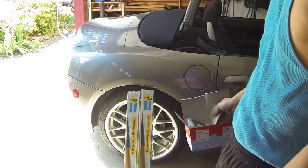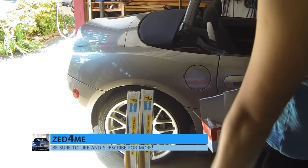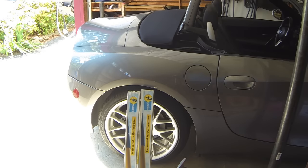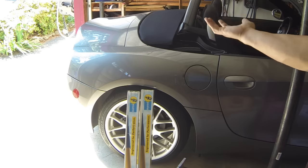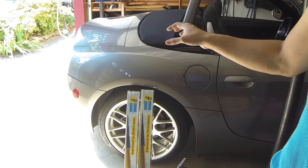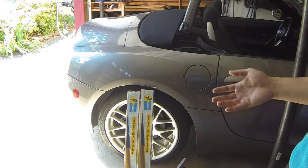I'm going to show you a way where you can actually change the rear struts without taking off the wheels - there's really no point in taking off the wheels to get to the bolt you need to release. It's an 18 millimeter bolt at the bottom, and the top requires a little bit more work. The way these BMWs are designed, in my opinion they did a pretty poor job - you have to have the top up and remove a lot of the rear trunk liner. I've seen a lot of pictures on how to do it but no videos on YouTube, which is why I'm documenting this.